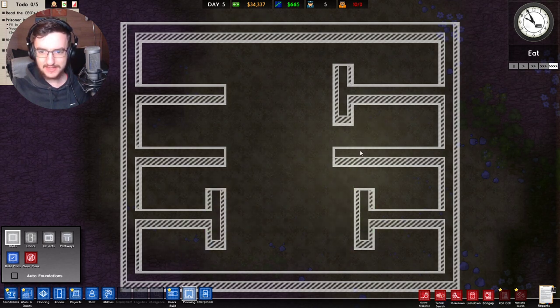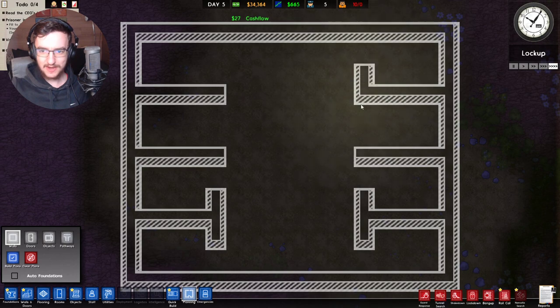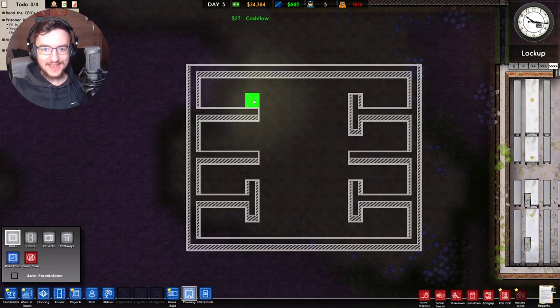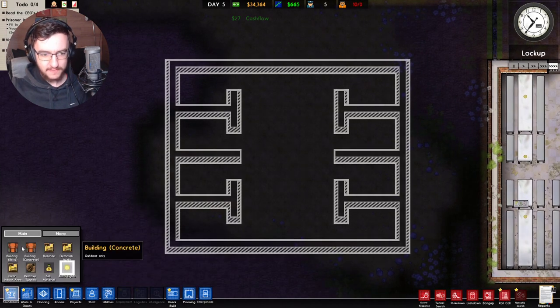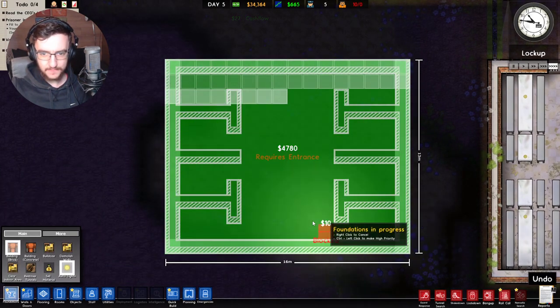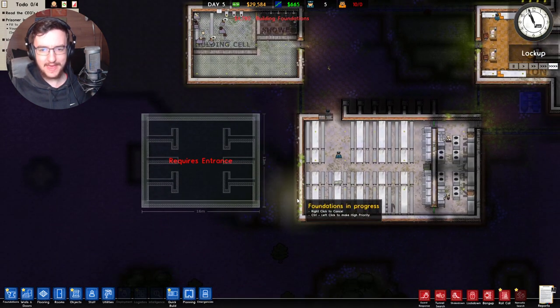There and there. Delete these 2. Delete that one. Delete these 3. That one and that one. There we go. Because then we actually get a big common room in the middle, and that's actually a good idea. So, foundations. Let's go ahead and build that in. There we go. And we'll go from there afterwards.